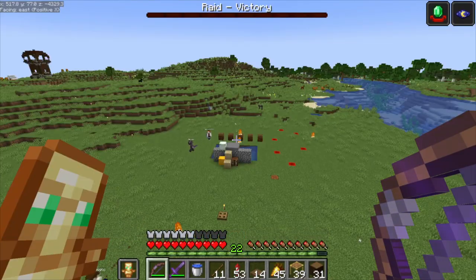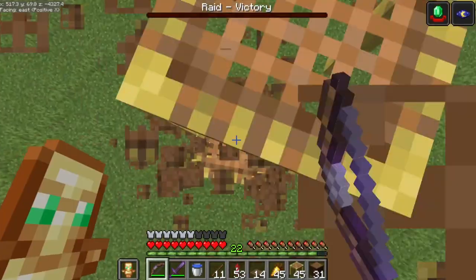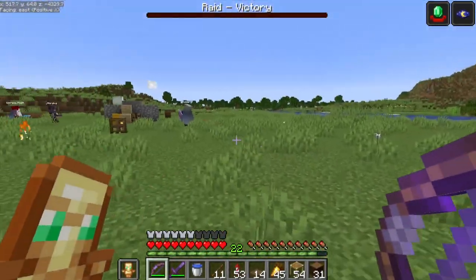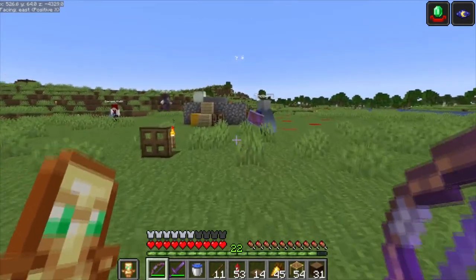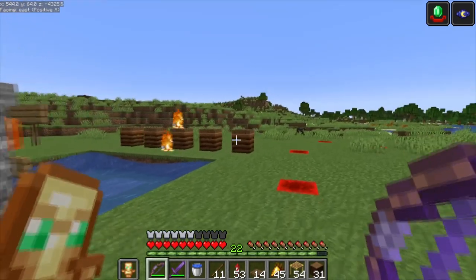Cheater! For science! For science! Sorry, Oda. Our arrowhead shot for science. Yeah, for science. How interesting, though. I mean, that was actually really cool.